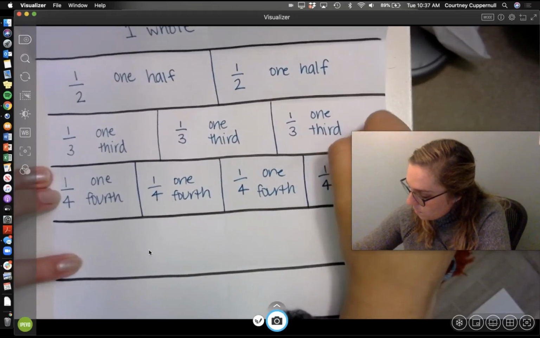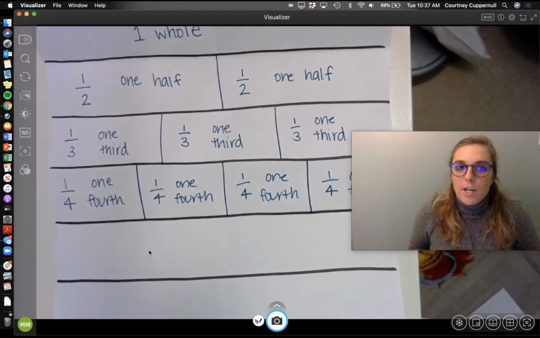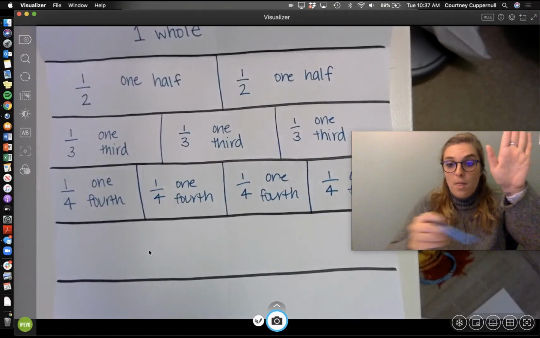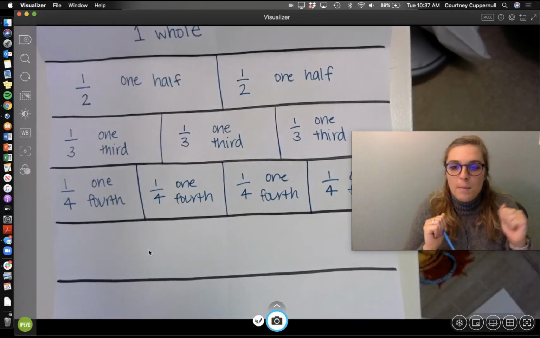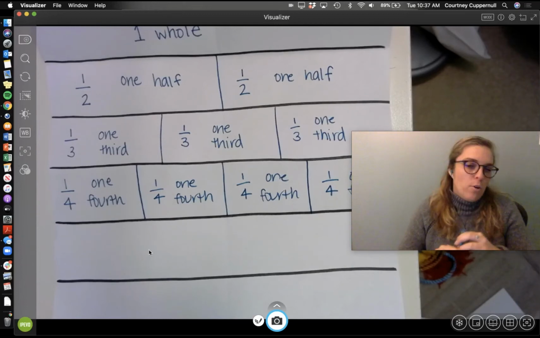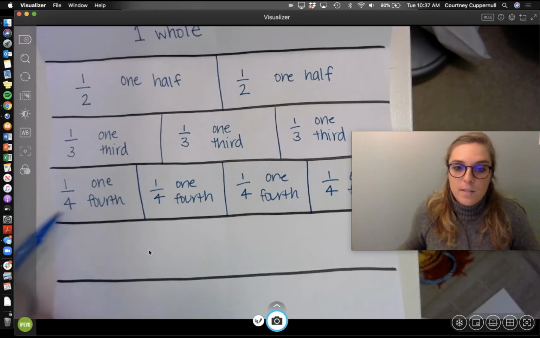Awesome possum. Please make sure that when you are writing your fractions, you are writing the numerator on the top, then your fraction bar, then your denominator on the bottom. I know that when we type them, we have to use the slash, but I don't want you to write them like that. I prefer that you write them like this.